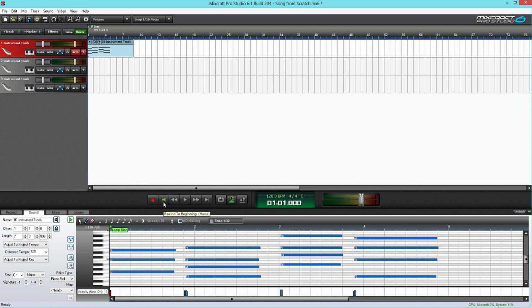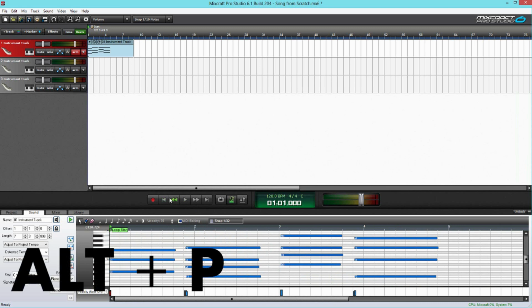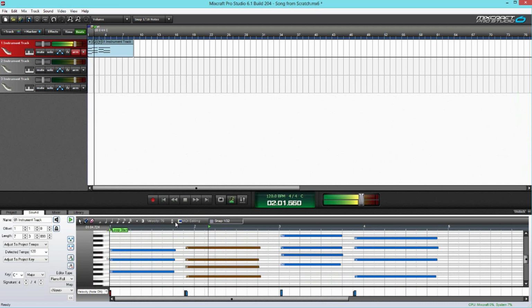And if you hit Alt and P, it'll turn on that metronome, so we'll listen to that. Alright, so let me see if I can get these on beat here. It might be a little loud, I just realized.